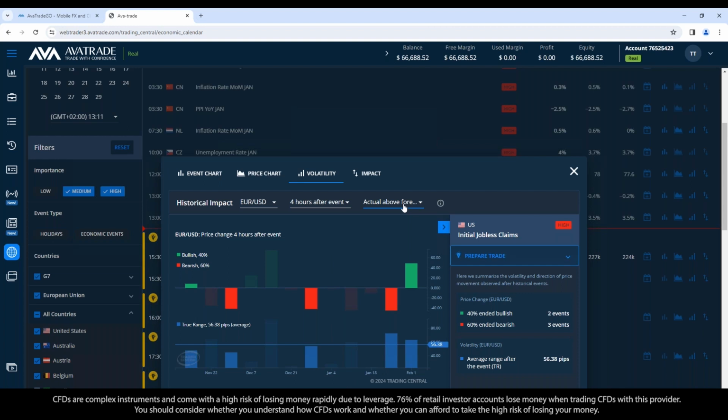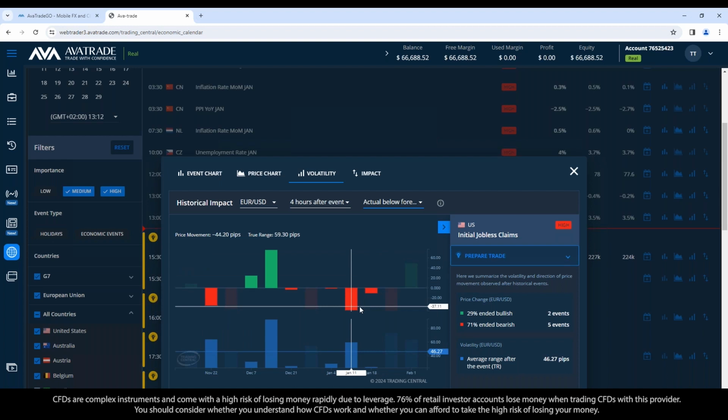And what I mean is, if it came in below forecast, did the same thing happen? Below forecast, it not only happened, but a larger percentage of the time. So 71% of the time, if this came in below forecast, meaning good news economically, less jobless claims than expected, still the USD strengthened, but you see it was less consistent. And consistency is important because look at the size of the climb the 2 times it went the wrong way. On average, larger than the size of the drop.